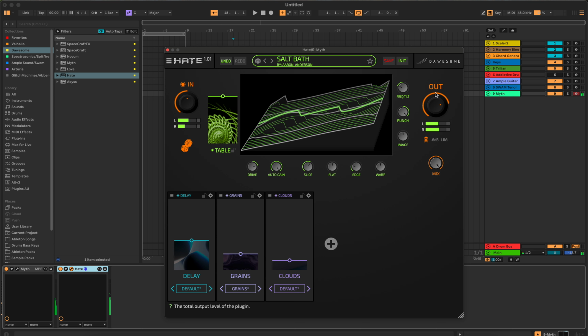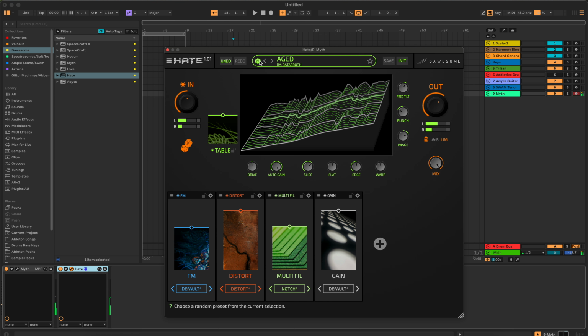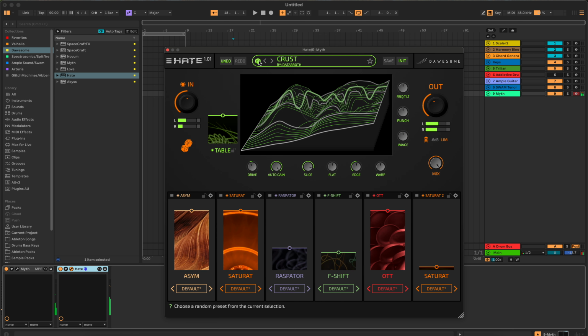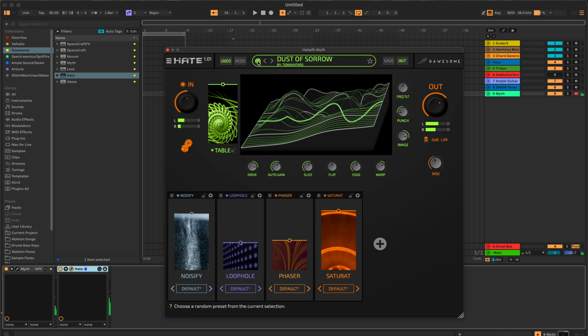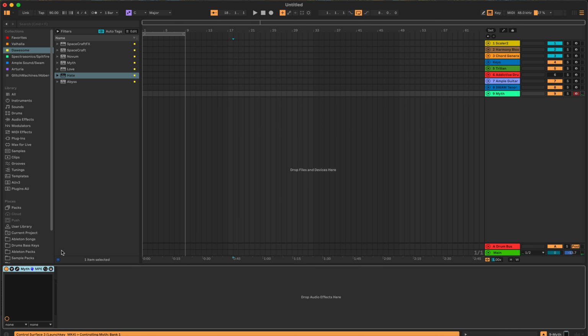Turn it up. So it's very gritty. It's going to give you the distortion that you want, saturation. That's what it's designed to do.